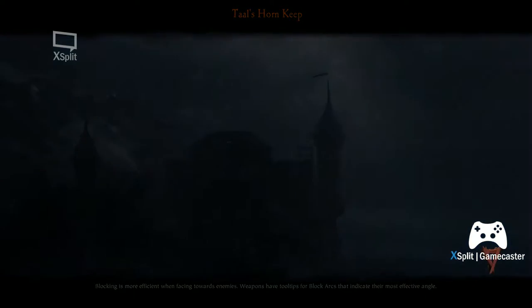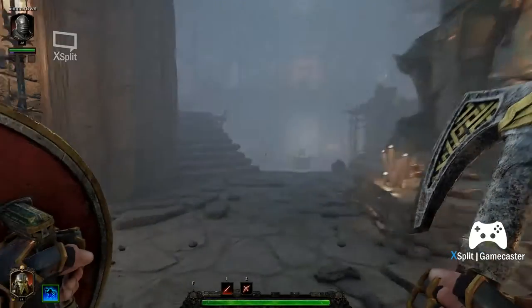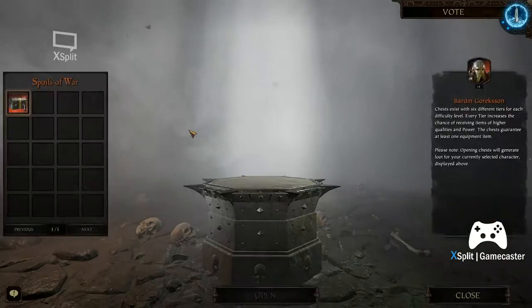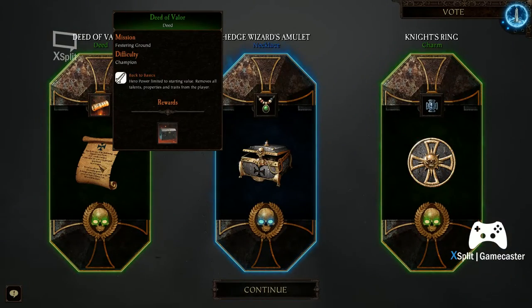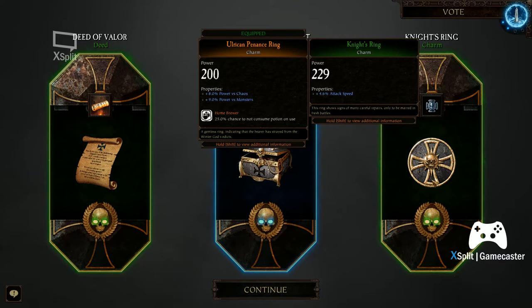Alright, and I'm back at the keep. There we go. And here we go. Oh, a deed. Heroes, power, limited starting value, remove all talents, properties, and traits from the player. Oh, a champion. Oh, boy. Okay. And okay.